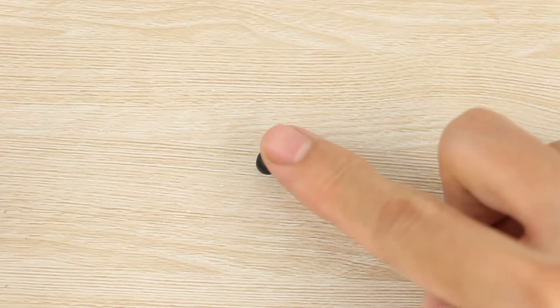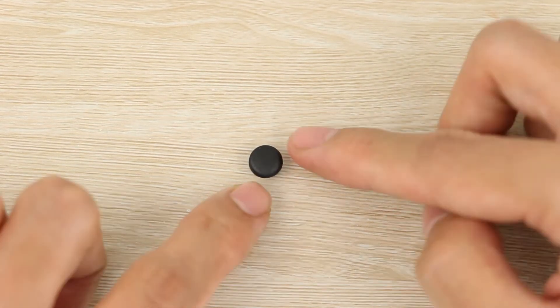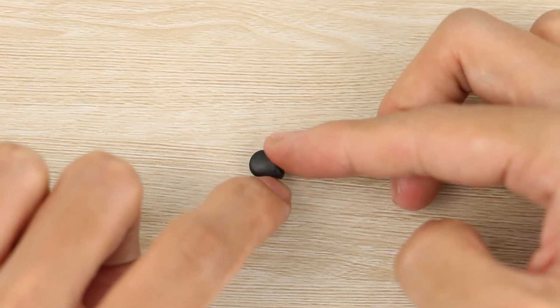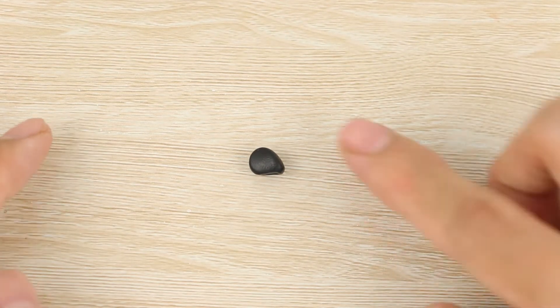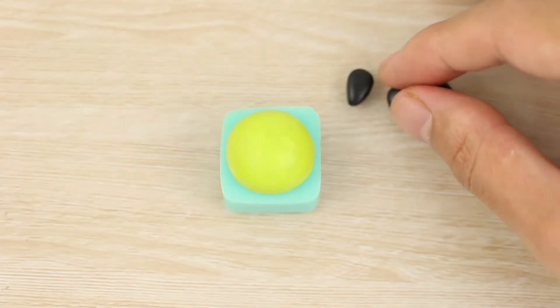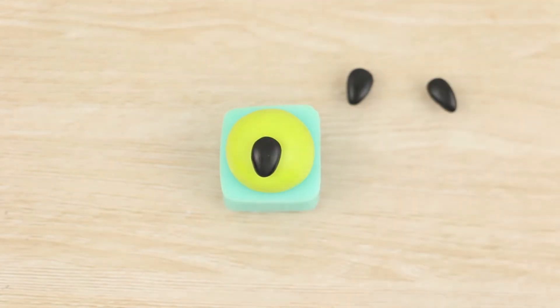Next I'm flattening a small ball of black and then pinching one end to a point so that it ends up sort of like a watermelon seed. I've made three of these all together and I'm just placing them on top of the cupcake to look like hair with the wider ends next to each other.